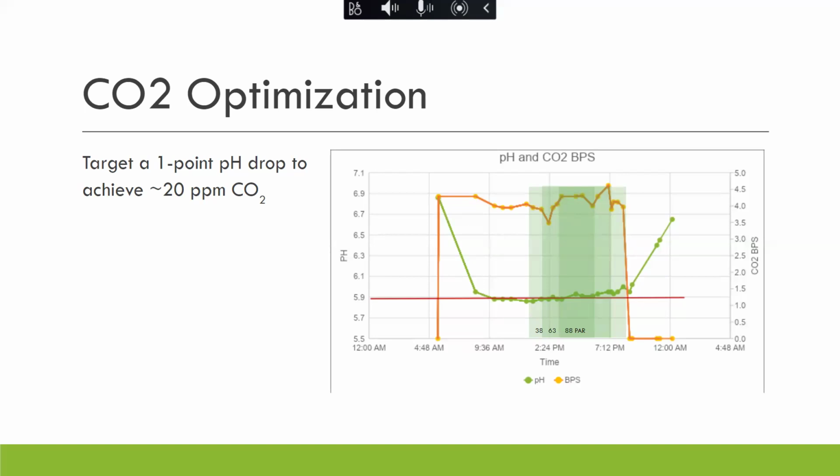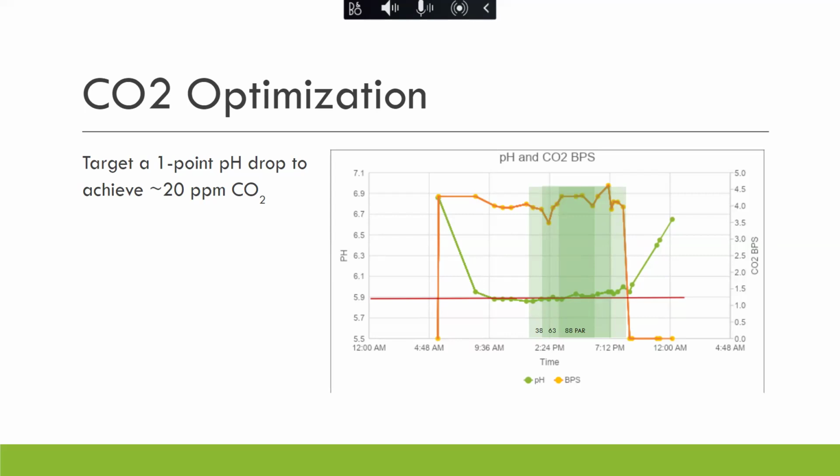Right, and so here you can see the red or orange line going up, that's my CO2 going on. All of this up and down with the BPS is just, it's really hard to measure bubbles per second, right? I'm not counting just for 1 second, I'm counting for 10 seconds and then doing some math. And if you are off by counting 1, that's why you're seeing this fluctuation.